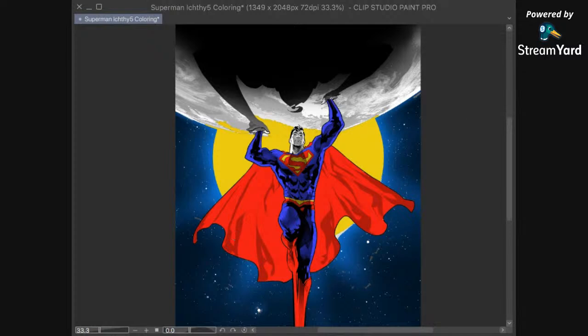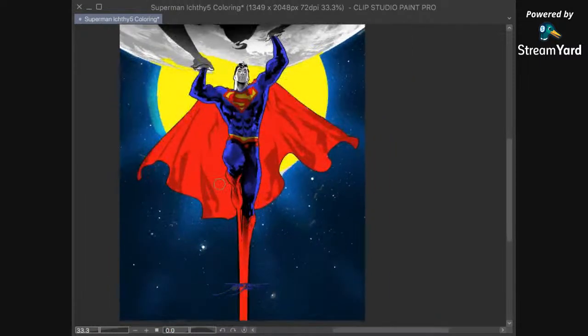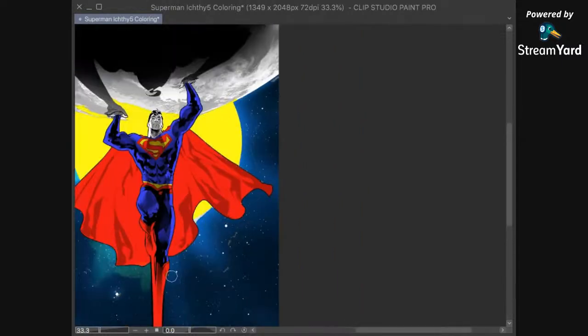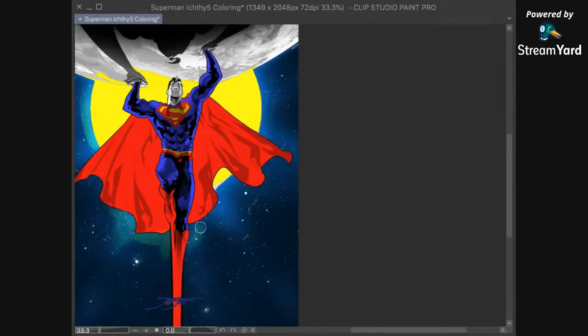So I'm gonna try that. I'll do that over again. Delete it. I'll duplicate the layer. We'll try glow dodge. See, it gives that nice glare to it. So what I'm gonna do is just color where all the lighting is going. You know, just to experiment, because I don't really paint per se. But we'll see how it goes.